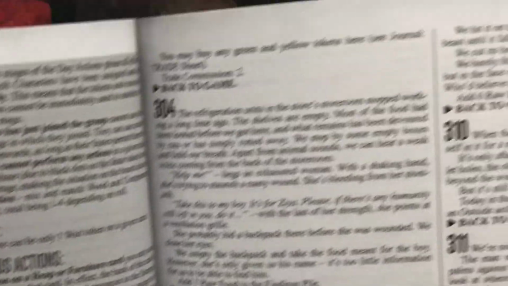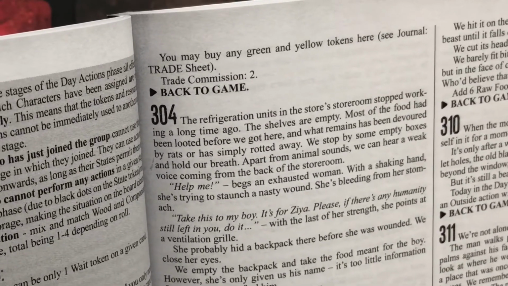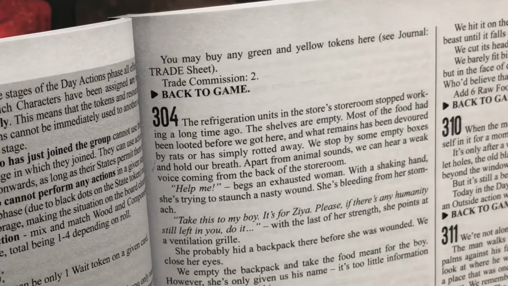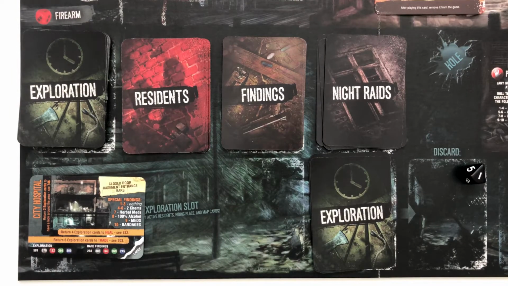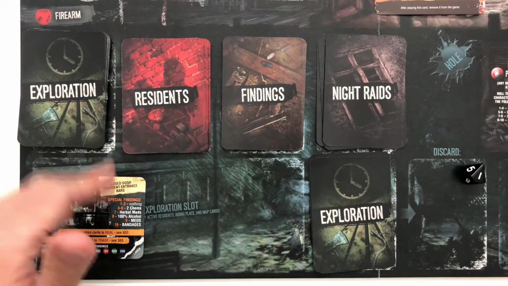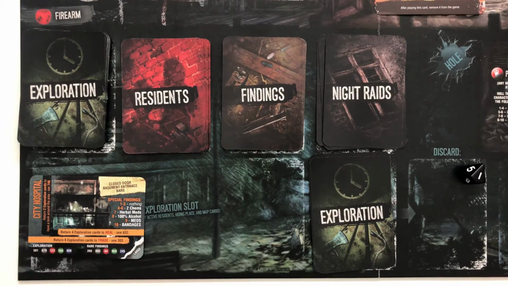And then up top here it says, you may buy any green and yellow tokens here. See journal trade sheet, we won't do that because we know how to trade. And the trade commission is 2. Back to game. Okay, trade commission 2 basically means that you're going to have to pay 2 and then you can start trading for stuff. So you basically have 2 trade points that are just lost.